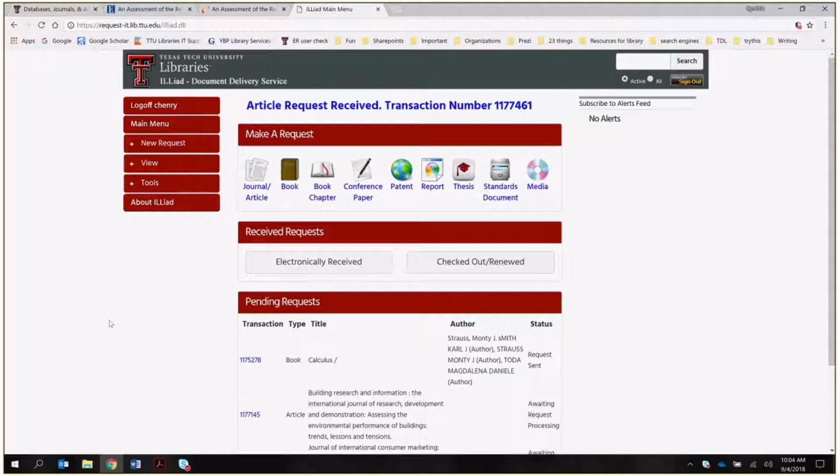So here it is. Let's pretend we're putting in a whole bunch of requests on a Tuesday morning. Well, definitely by Thursday afternoon, we will be able to read those. But if we put in a whole bunch on Friday afternoon, then they will not be there waiting for us by Sunday. It will be Monday or Tuesday before we get those. So think about your research and figure out when is the best time for you to do your research so that you can meet your deadlines for your papers and your projects.